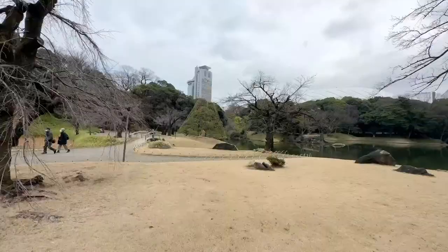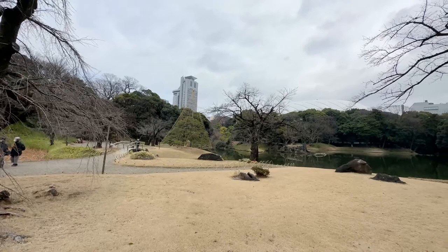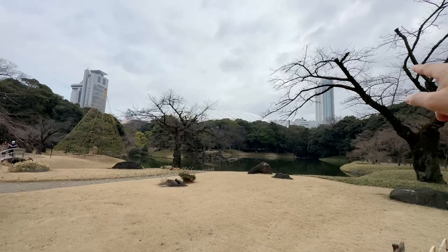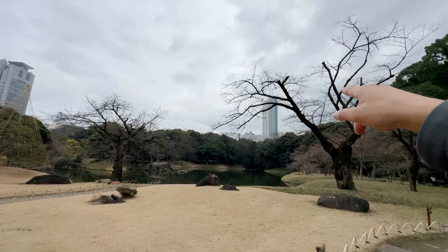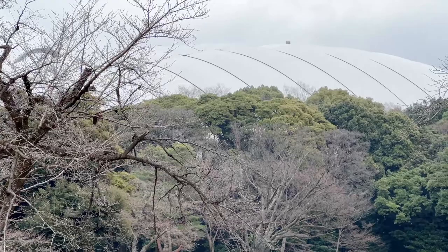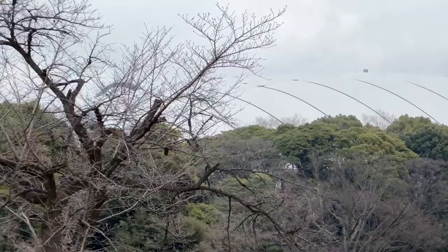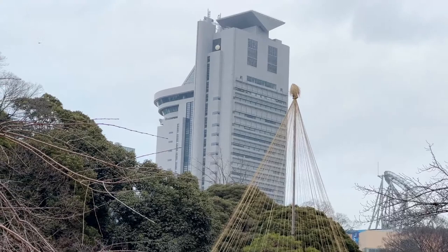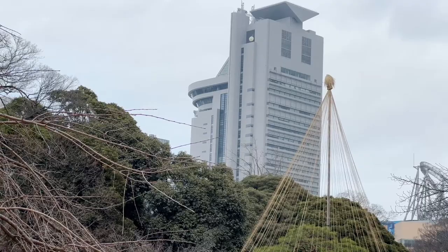We're back — I'm going to try walking over in that direction to see if we can do this live. I just took that footage five minutes ago and wanted good signal so you could see this in 1080p. They're doing some rehearsals at the Tokyo Dome. From this angle you can see the Tokyo Dome Hotel — they have some interesting restaurants with views of Tokyo. There are no other skyscrapers in the area so the view from the top is really awesome.